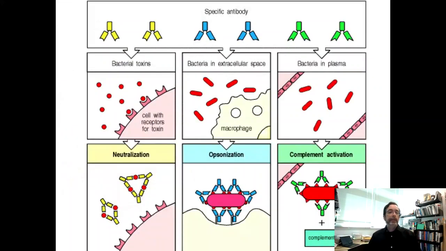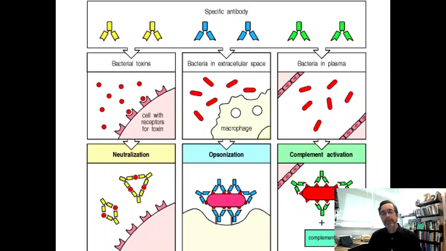The cool thing is you can get into immunology and you can see all the different things antibodies can do. Once an antibody is developed, for example, you can have an antibody against a bacterial toxin on the left, and it can neutralize it by basically binding that toxin and keeping it from hitting the cells. You can have an antibody against bacteria that are outside cells, and they can actually grab onto the bacterium, and then a macrophage can grab onto the little blue handle and do what's called the process of opsonization and then phagocytosis to eat up, literally swallow up the offending bacterium.